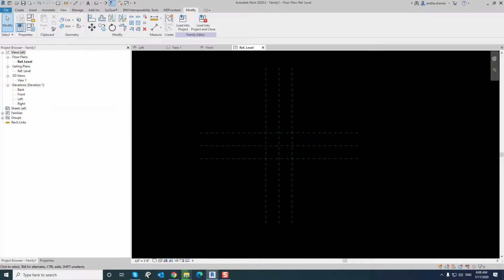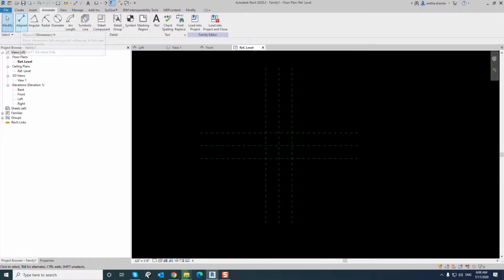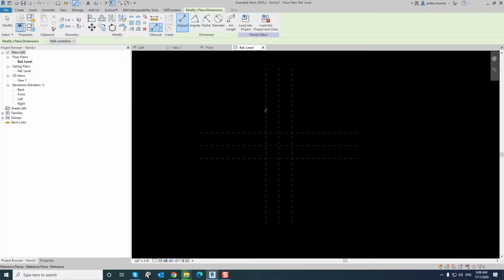Then we will be creating an annotative parameter. Using a dimension, I align the dimension from here to here, and I will equalize it. Why? Because if I move one object to the left, with equalizing it will stretch from the origin point, from the center, to the left as well as right. So from here to here I will create an equalization. After this we will create a dimension from both the ends.